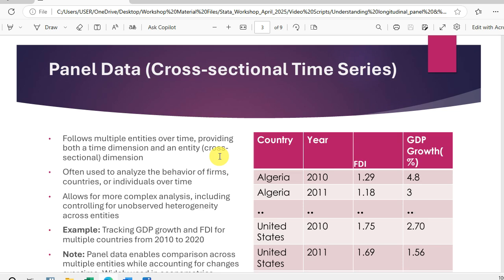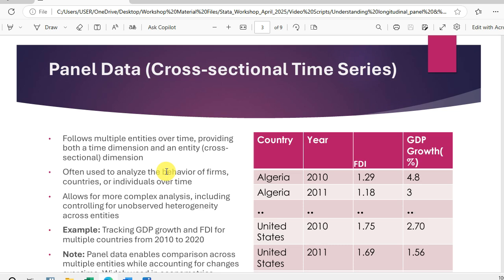This type of data follows multiple entities over time, providing both a time dimension and an entity cross-sectional dimension, often used to analyze the behavior of firms, countries, or individuals over time. The third point is that it allows for more complex analysis, including controlling for unobserved heterogeneity across entities.